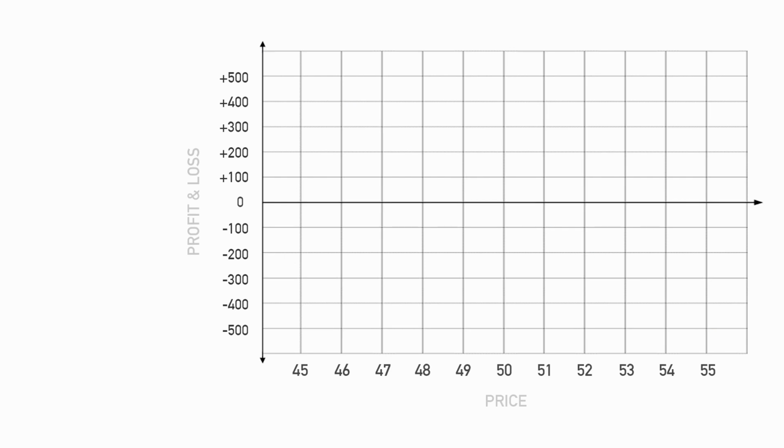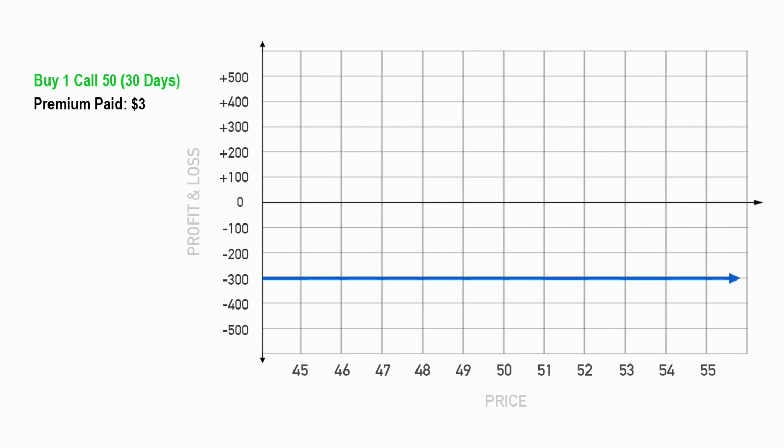Now let's get into some options. This is where it gets really interesting. If I wasn't familiar with options, I would check out my beginner video first, which I'll link on the screen right now. So let's say I buy one call option at a $50 strike with a 30-day expiration, and the premium it costs me is $3. So anytime I'm buying an option, I can't lose more than the premium I pay for it. So here, it would show my max loss gets capped out at $300.